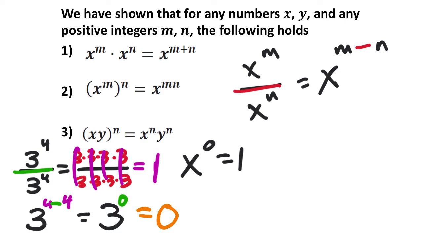Okay. This is not equal to 0. It is not. Don't do it. It's 1. Anything to the power of 0 is 1. Okay? So that's a little background with why anything to the power of 0 is 1.